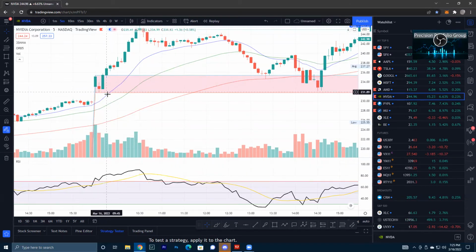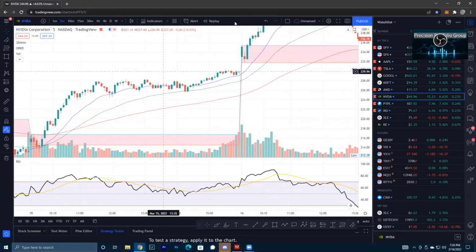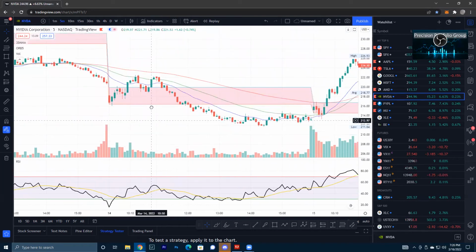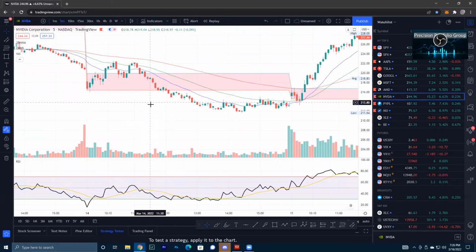That's number one. Number two, all three SMAs are below the candlestick. And what I want is the second or third candlestick, it doesn't matter where you go, that closes above the ORB parameter, I go for calls. And if it's below the parameters, I go for puts. Let's go at another day and show you what the puts look like. So this will be a perfect example of patience.